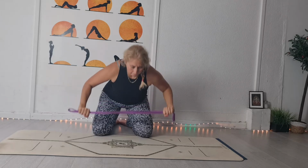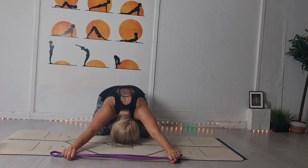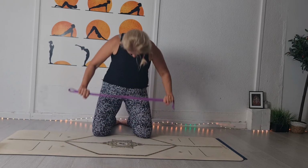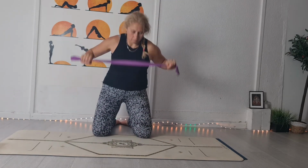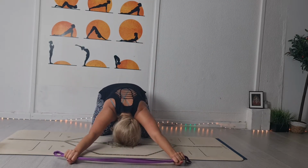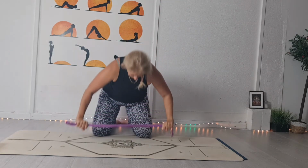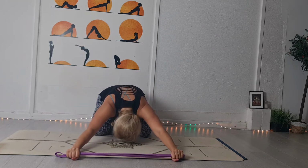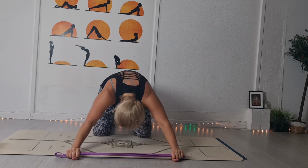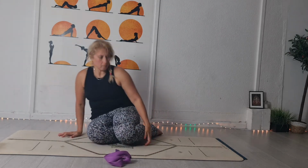core. And if you have the ability, move back into puppy pose or maybe child pose with the strap moving, but do not relax the strap. At the same time, push the strap to the left and to the right. And again, moving back, the hip bones back, or keep the hip bones up and reach up into the sky. That will train your core a bit. Maybe stay here a bit more in child pose or puppy pose if you need it.